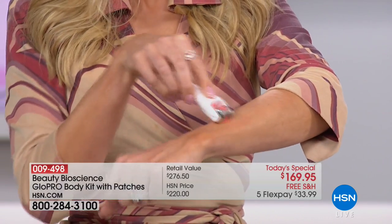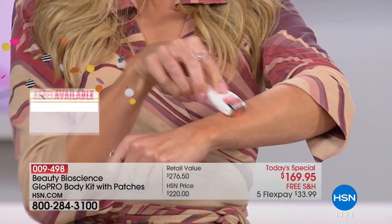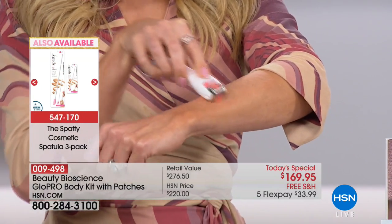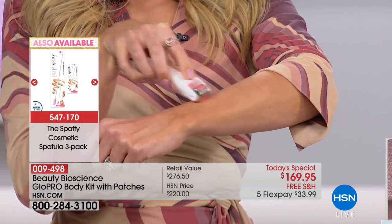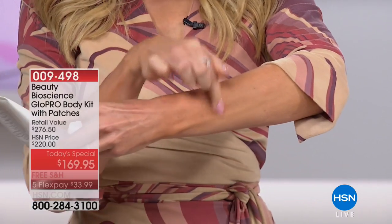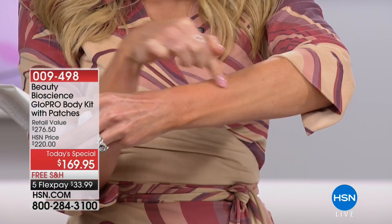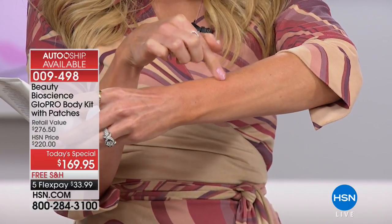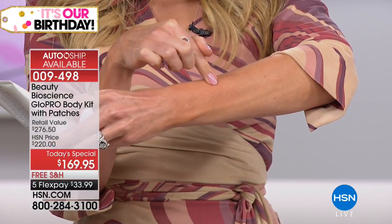So I'm just gonna Glow Pro here on my arm to show you what this does for your skincare serums and creams. You can see there's no right or wrong way. I'm not pressing hard, you just glide horizontal, diagonal. It's like aerating your garden. Then I'm gonna take some cream, and I have just created thousands of tiny painless, I know it sounds crazy, but painless little microchannels, little conduits, like a gardener. What is she doing? She's creating little microchannels in the skin.